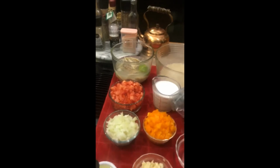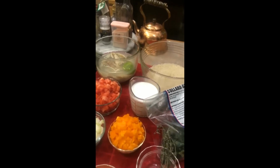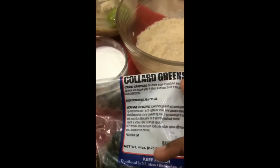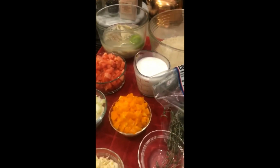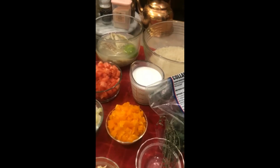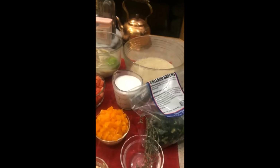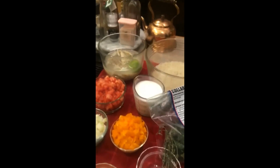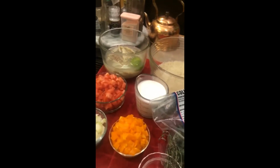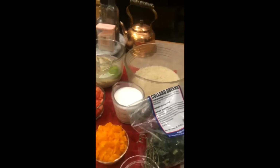But there's one thing that really struck me that I did not think I would have liked, and it's not a Trini dish, and I ended up actually liking it. And that is this guy here, collard greens. The first time I tasted this, it was nice in the beginning and it had a serious bitter finish at the end. I was like, oh no, never again, never eating this. But my husband taught me the other day, for Christmas Day, how to cook it, and I was really cracking under pressure. I just did what I thought could have been the best. And I didn't taste it until Boxing Day, the day after Christmas. And it was absolutely amazing.